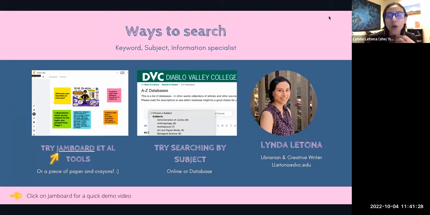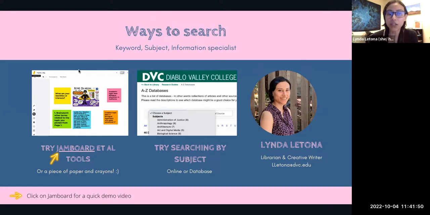So one of the things I like to recommend to students is using cool tools like Jamboard to brainstorm keyword topics that might be related to the search you're doing. Or you can go old school and use a piece of paper and crayons and just use some color and write ideas down.